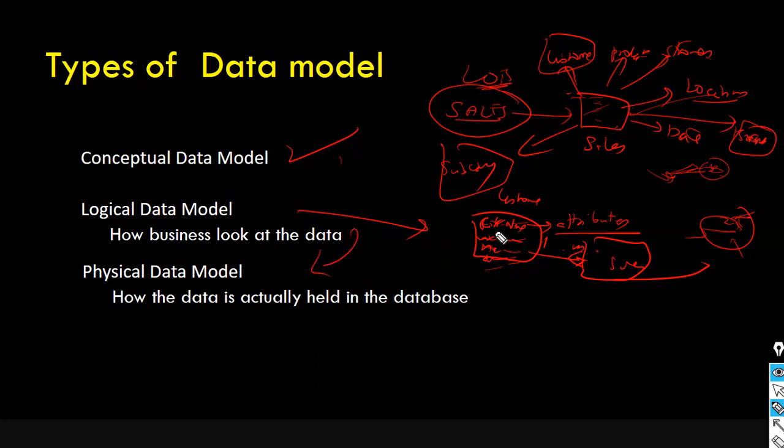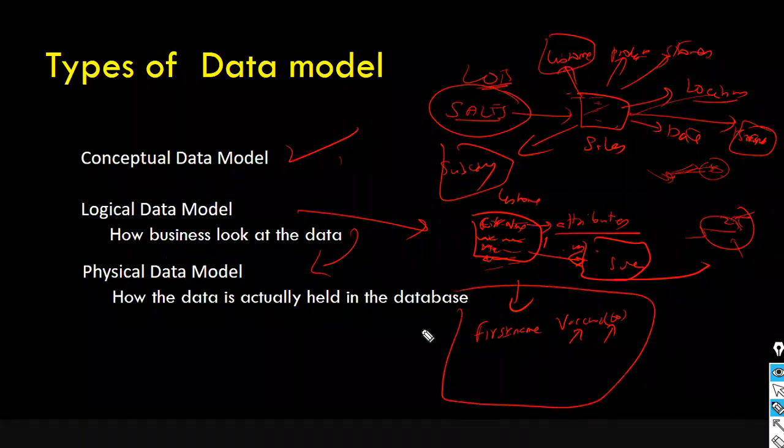In the physical data model, what you do is, for each column, for example, in the case of the customer table, you define the first name, the column name or the attribute, and what data type it is, varchar2 of 60. You are going to define the data type and the width of the column. Also, you are going to specify it here, in the case of the physical data model.